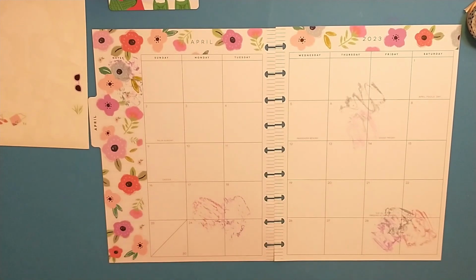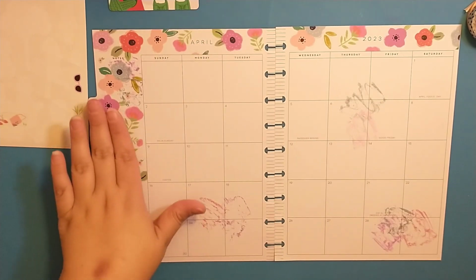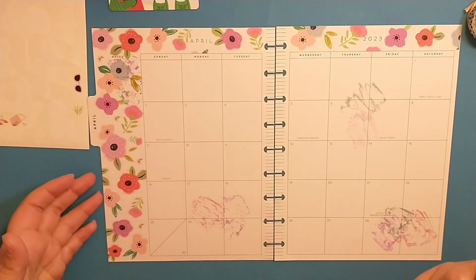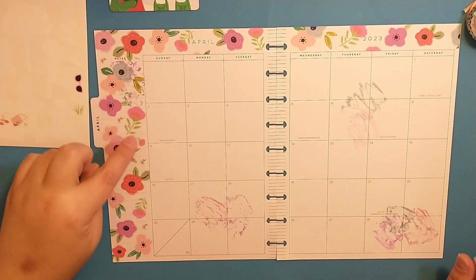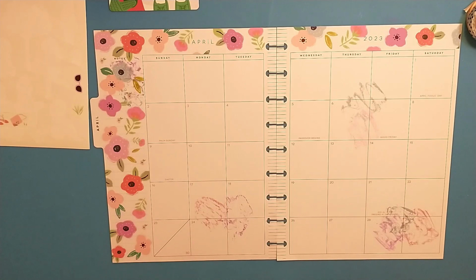Okay, so I was determined that I was going to use up all of these, but I didn't quite make it. But I did decide to go ahead and wrap this around the top of the page here and sort of use as many of these stickers as I could. And then these teeny tiny little ones here were on another page, and I sort of just used those to fill in the areas. But I love the flowers, so I think that's super cute.